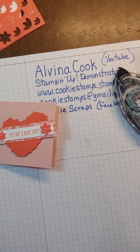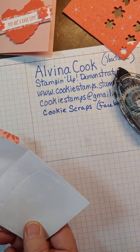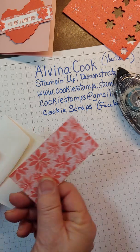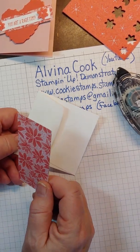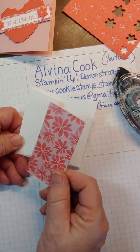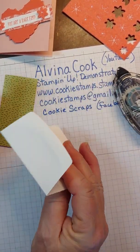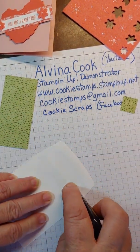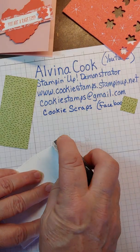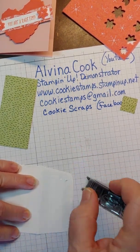And then I want to show you one more trick. And that is the envelope. Okay, I have a scrap of the designer paper left over. So I'm just going to put some tape on my envelope flap. Put a little along the edges.